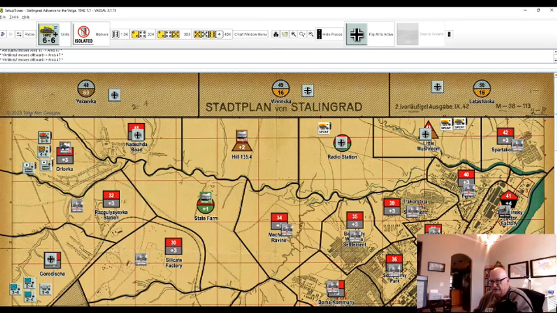So the lead unit is a 5. We add 1 for 6 for another unit, 7 for morale, 8, 9, 10, 11. So the Germans are 11. The Russians are an 11. And we all roll dice. The Germans roll a 6, so we're a 17. Unfortunately, the Russians rolled a 7, so they're an 18.